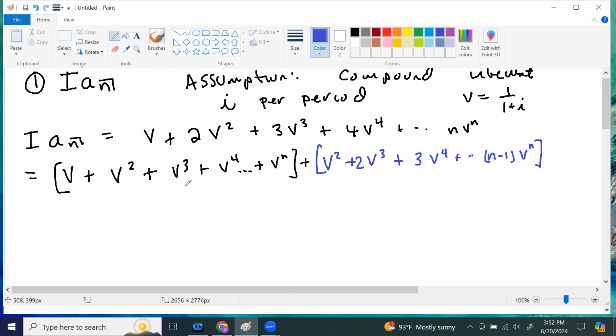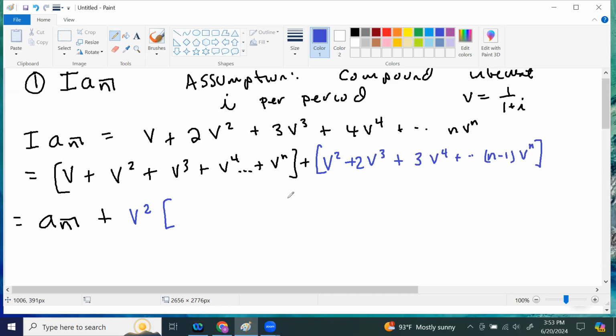Now, this part right here should be familiar to you if you're watching this video, because the student who is familiar with annuity immediate, and of course you should be if you're watching this, this is just annuity immediate here. Now the fun is going to start in this part. Notice we have v squared, v cubed, etc. I'm going to take the liberty of factoring out a v squared.